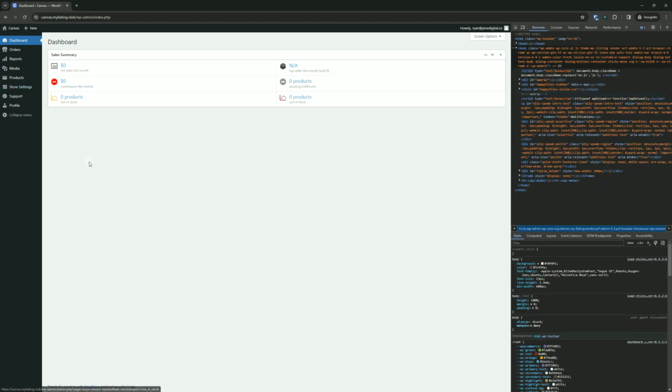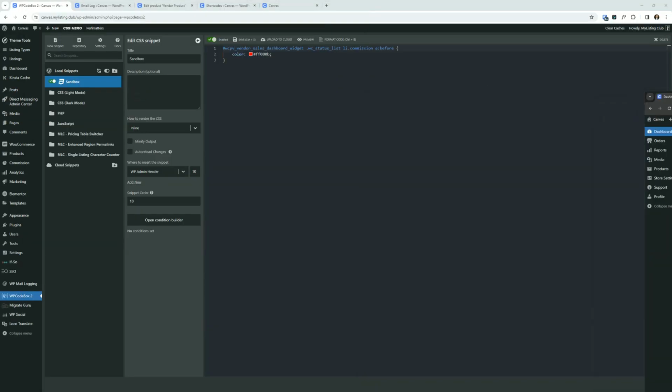Boom. And we see that it sticks. Okay, so you can customize this dashboard however you want at this point. Pretty cool stuff, right? Okay, and like I said, you can do this in combination. You could start with UiPress and modernize it right off the bat, and then tweak it further, or you could just use straight WP Codebox and manually add CSS to it. Totally up to you. Do whatever you want there.